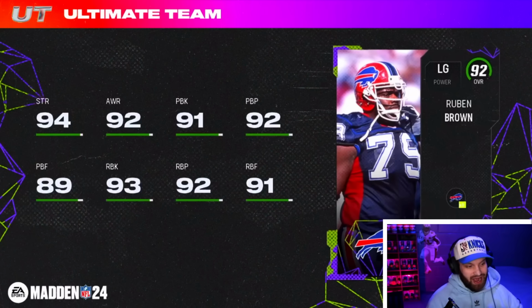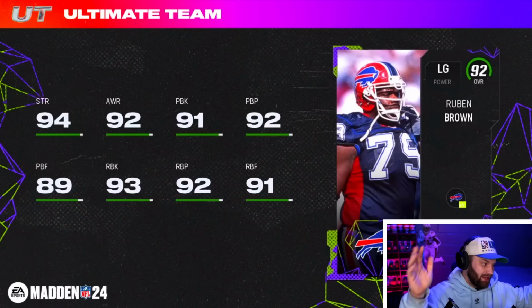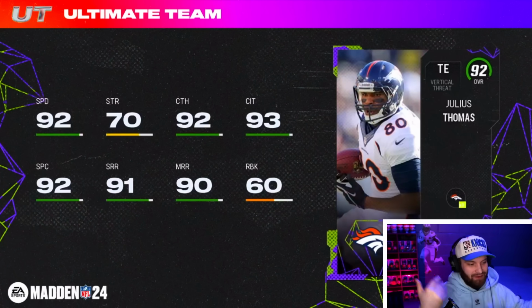He looks good. Obviously we're getting a free Bruce, whatever, I can't remember his name. Bruce, I feel so bad for butchering his name in the Field Pass. You guys know what I'm talking about. A free left guard. No one's really going to go for that anyways unless they're in a theme team.